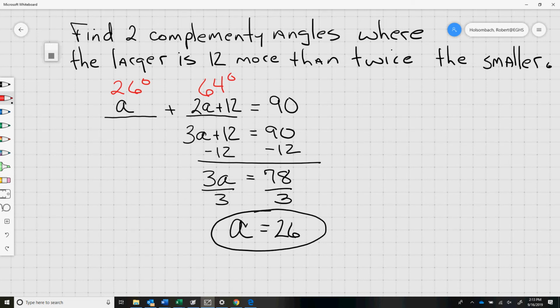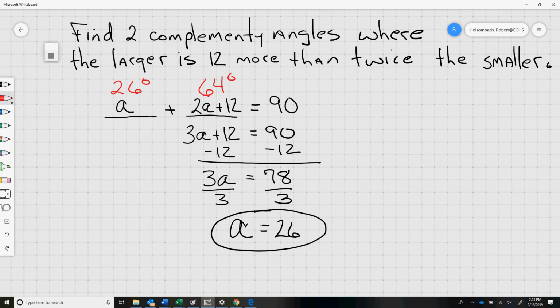Okay. Now I need you to look over at page 51. We're just going to go through these and I'm going to show you how to set them up. The first 3 or 4 are pretty simple. Most of them are pretty simple actually. But I just want to make sure you can get them set up and then I'm going to let you finish them on your own. Got it?